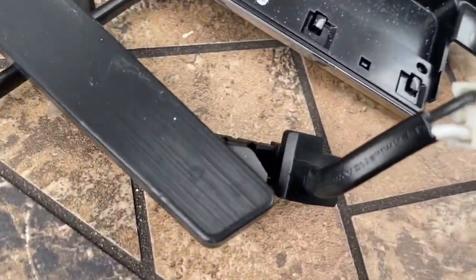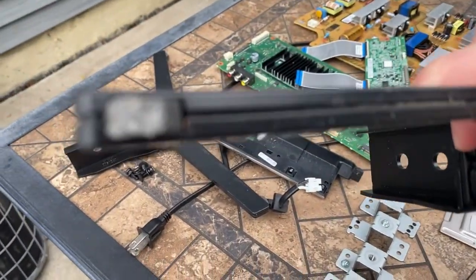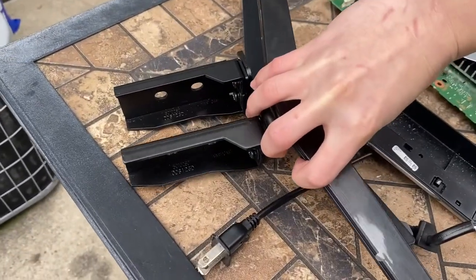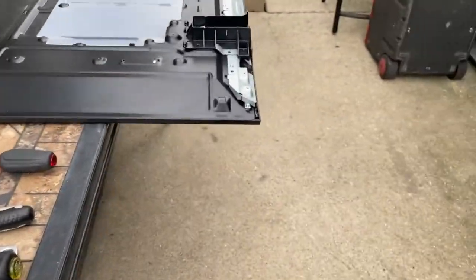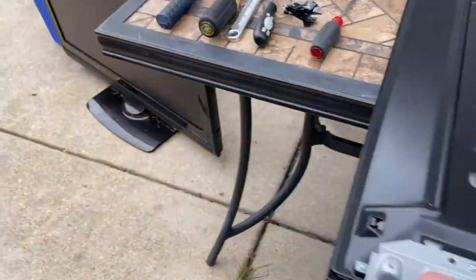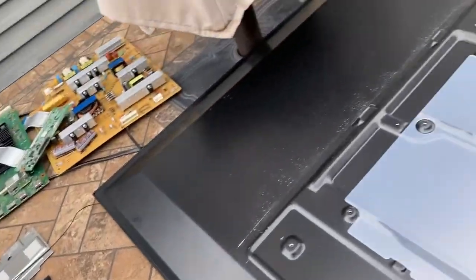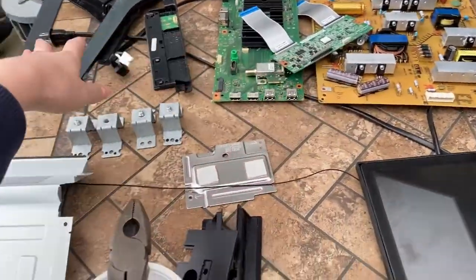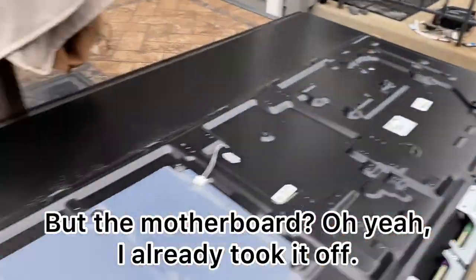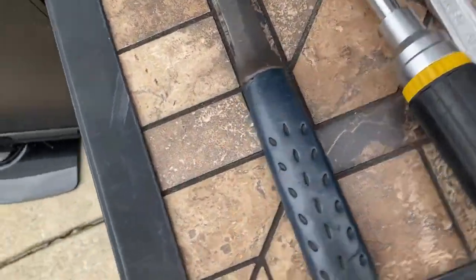Oh wait, one of the plastic pieces is off. Aw man, the rubber on the bottom is damaged. That could be from moving it around from place to place all the time. Anyways, I have to take these off. First, I'ma clean up this desk because this is just a pile of junk here. And I'ma bring all the important stuff like these boards. This. Wait, no, that ain't important stuff. And that over there. I'm gonna get this ProScan in the garage, so I'll be back in a sec.